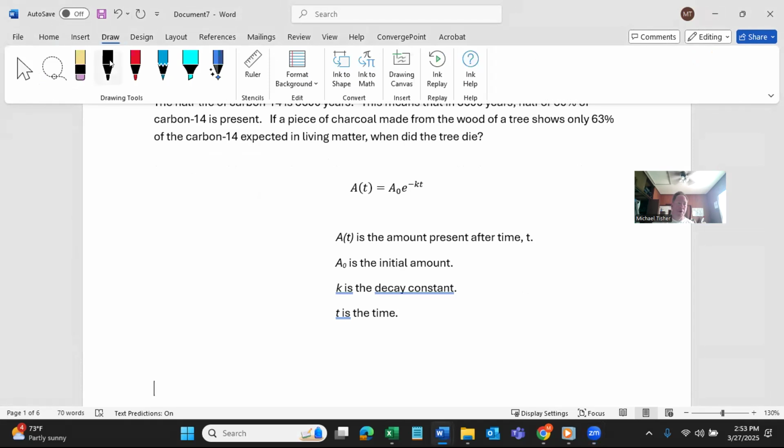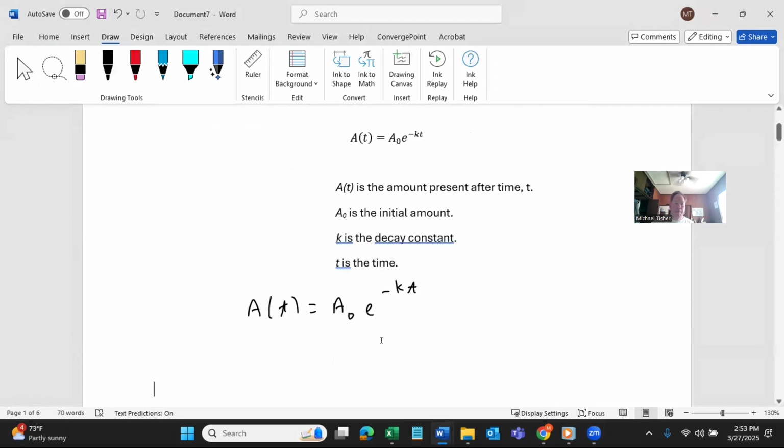To do this, we'll start with this formula, A of t equals A sub 0 e to the negative kt. Now we want to know about when the substance is half of its original amount. That is, we're dealing with the situation where the carbon-14 is half of its original substance. So that'll be in 5,600 years. So in order to write all this out, A of t is going to be 1/2 A sub 0.